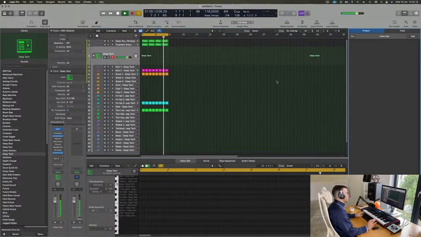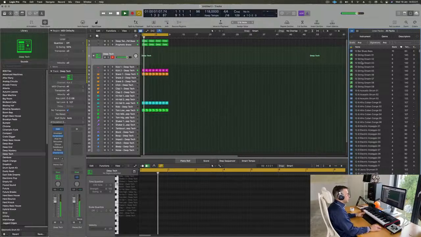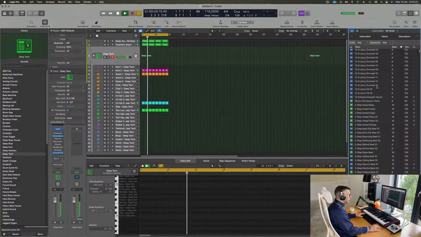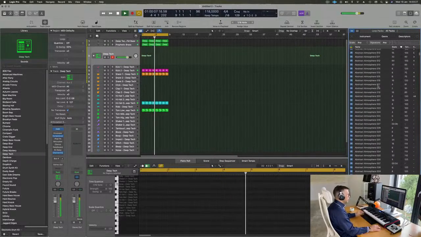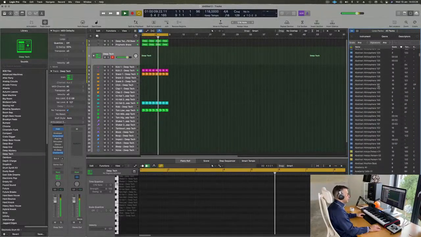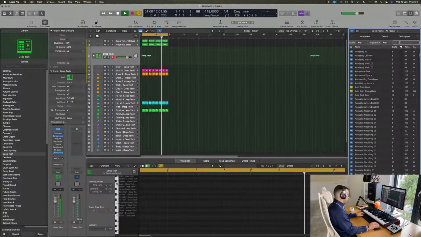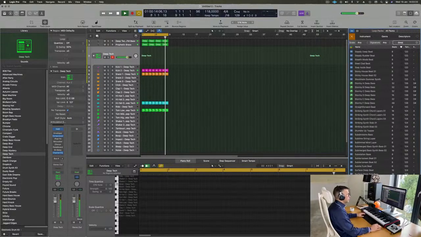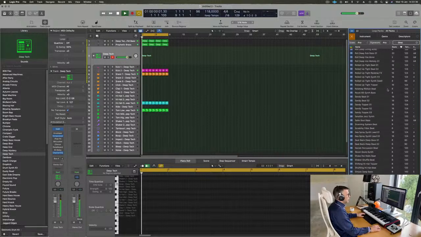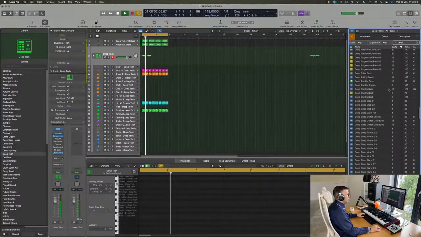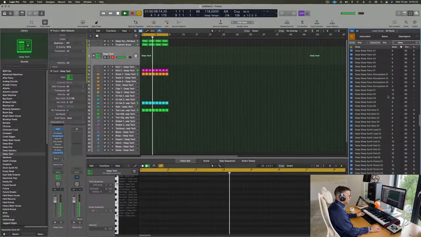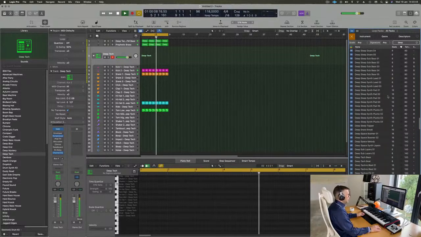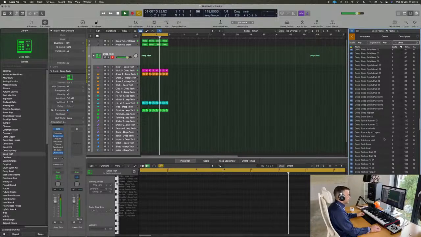I think we need a loop. I don't use loops often, guys, but I know for this type of music, like a deep kind of rolly drum in the background, a bit grungy maybe. I'm gonna just look for deep, who knows. Deep sleep. I'm not sure about deep sleep though. Deep space, deep tech, deep techno.